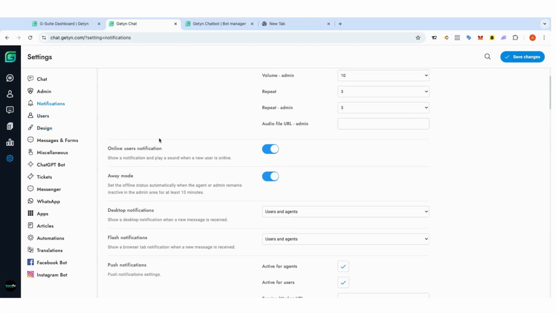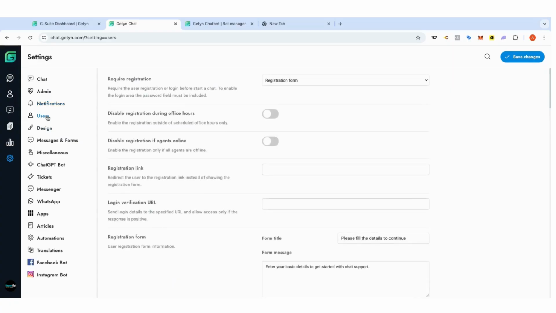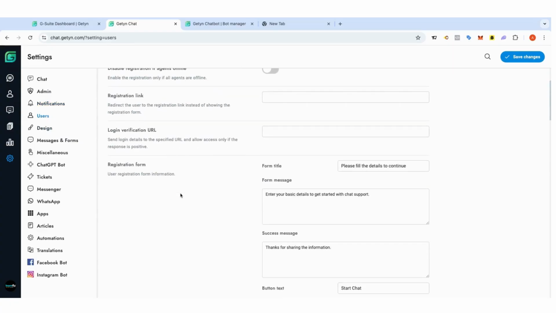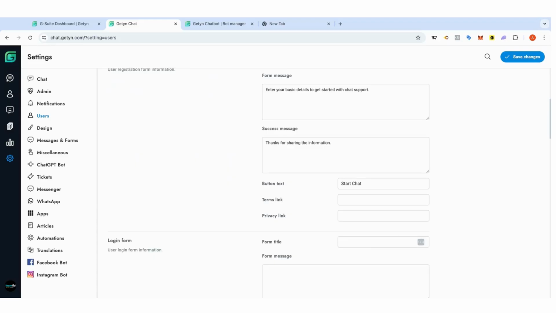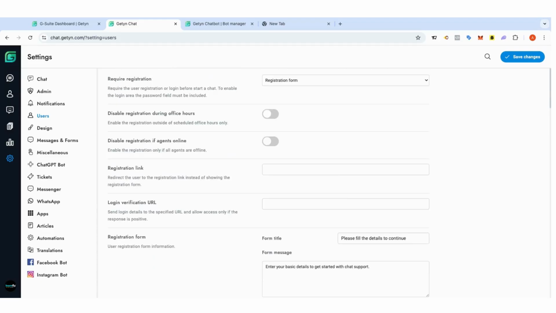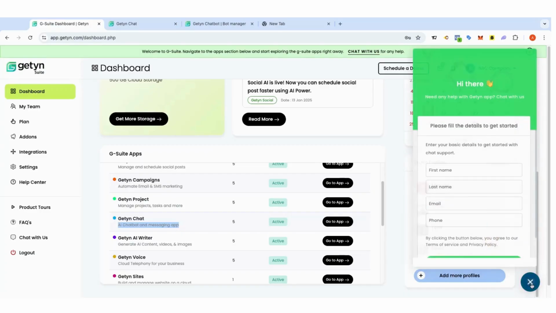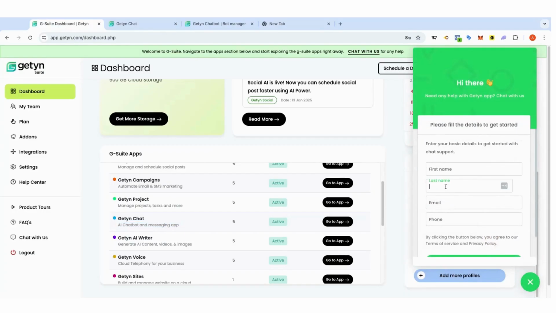And then we have this user section. So in the user section, you can configure further settings. For example, if you want to create a registration form, wherein before any customer initiates a chat on your website, like if you see on our website, if you want to initiate a chat, you need to fill this particular form.